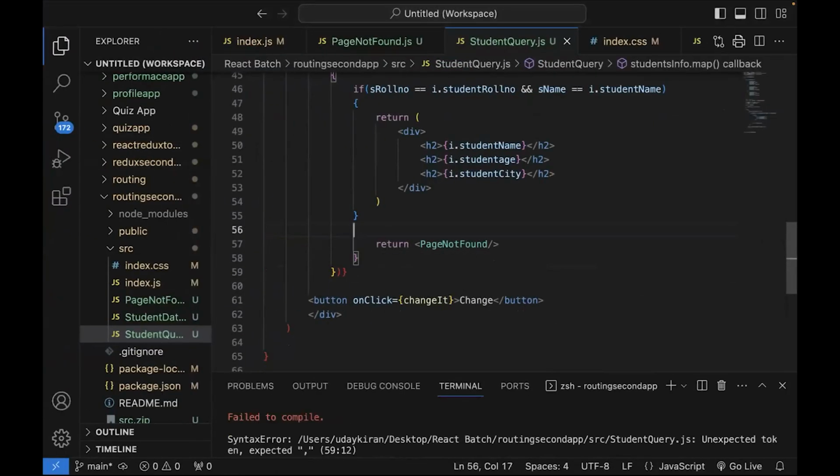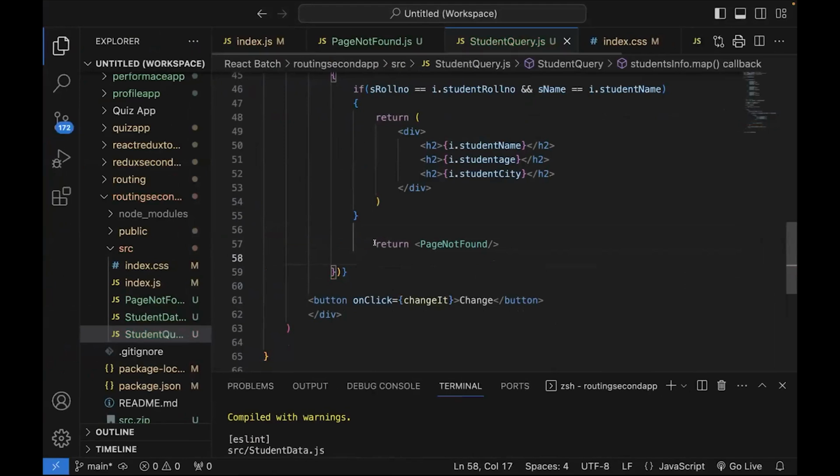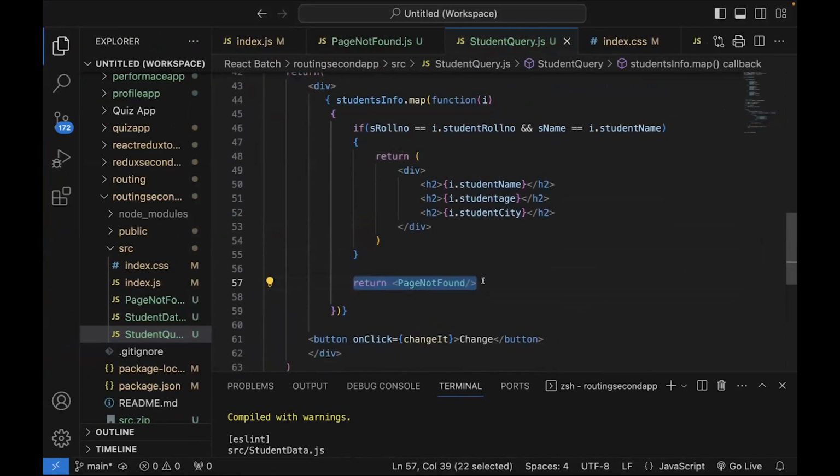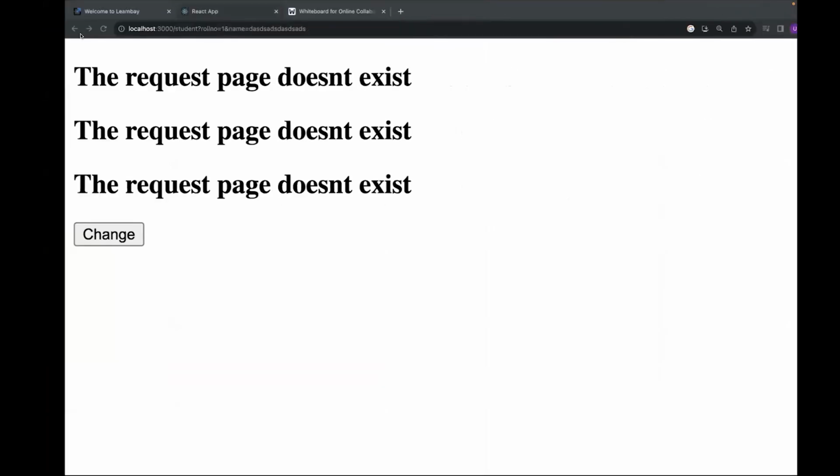I will remove the else block directly. Now is it valid? Still it is inside the map function, sir. Should I keep it inside or outside? Outside. If I keep it in the map function, every time it will run the same thing.